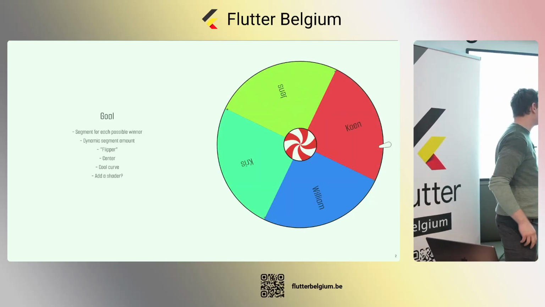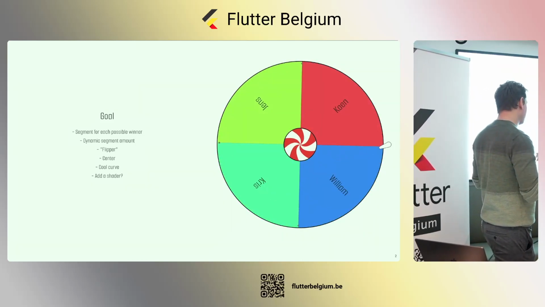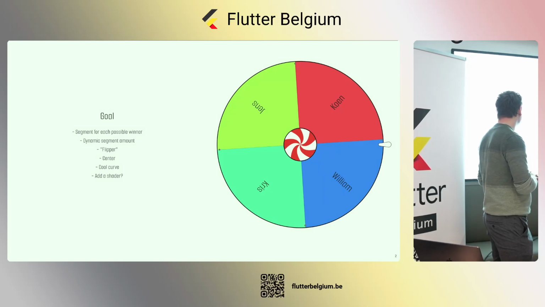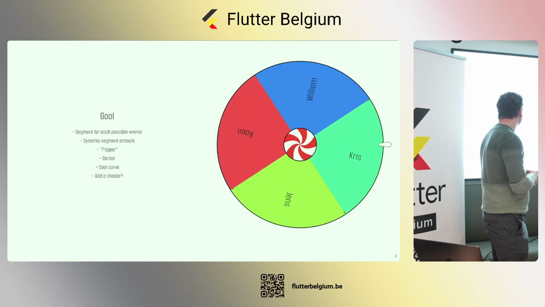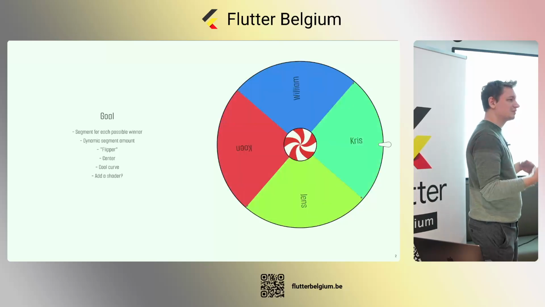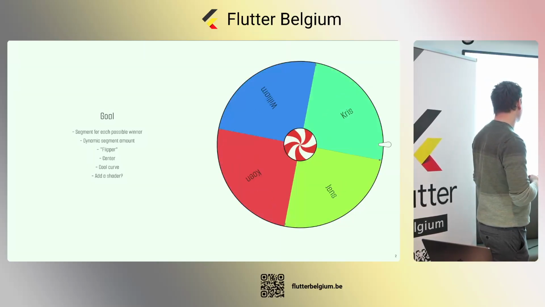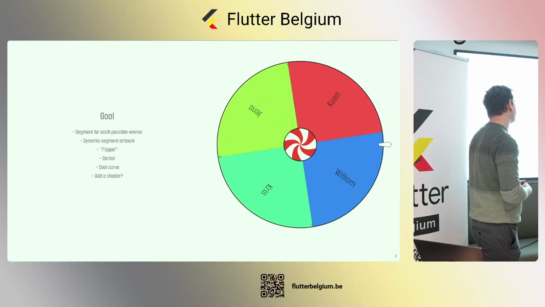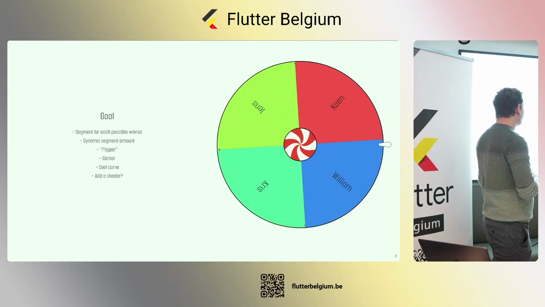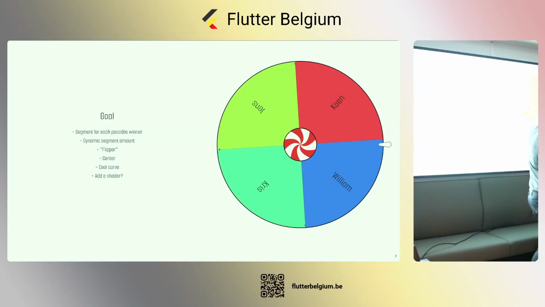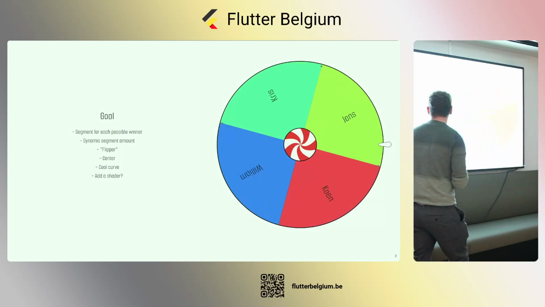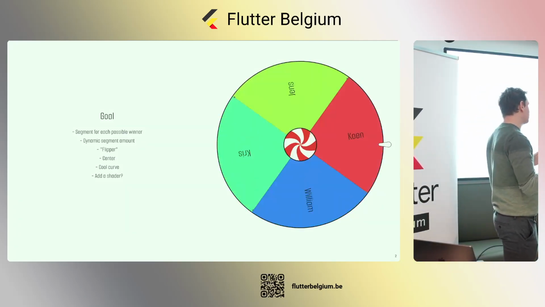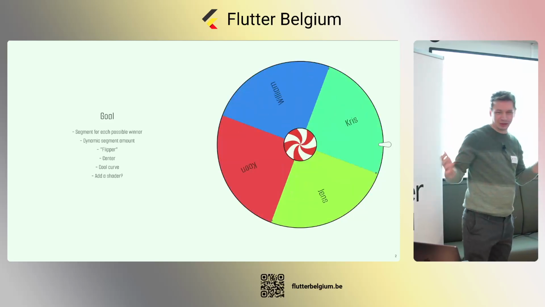So I'm quickly gonna go through it. I'm gonna speed up a little bit to get the lightning talk done as fast as possible. So what we want to do here is have segments. At this point we've got 4 segments, but it has to be dynamic, of course. We don't know how many people joined the raffle. We need to have a flipper, so we need to have an arrow or something there. A nice visual pleasing center, a cool curve, more on that later, and of course we have to add a shader.